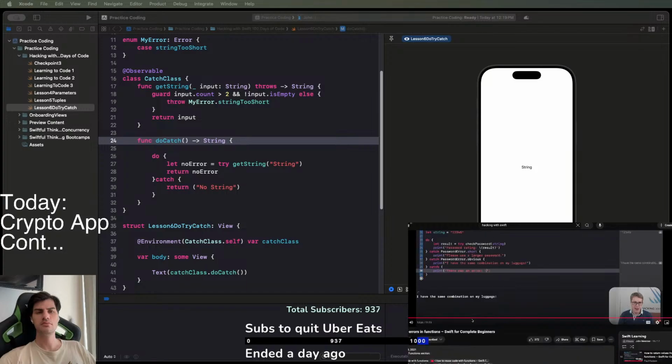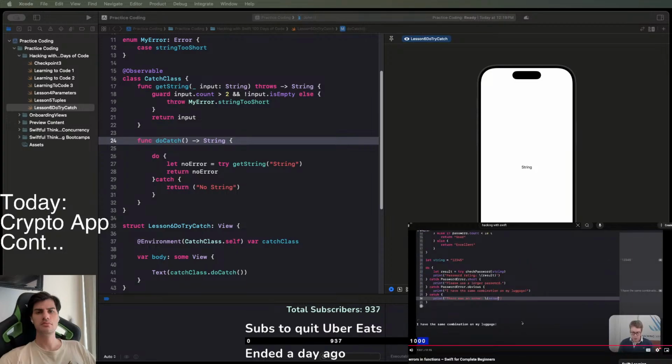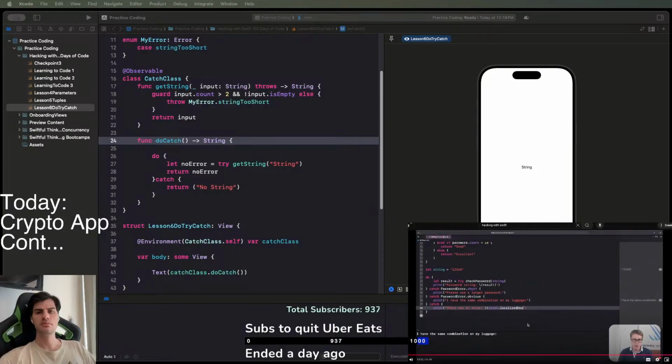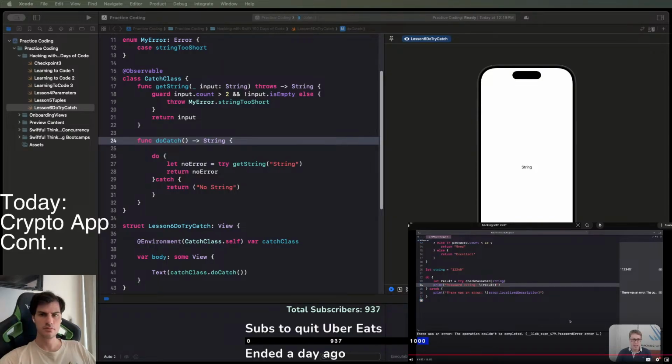I could say print there was an error, and in particular, you want to look for .localizedDescription, which is the description of what went wrong in plain language that the user can understand. It won't have one here because it's our own errors, obvious and short, but Apple's own ones will have meaningful localized descriptions you can work with. If I temporarily take out my other catch blocks, it'll run this last one automatically, and it'll print out the operation couldn't be completed. A generic error message, we haven't got a localized one ourselves.